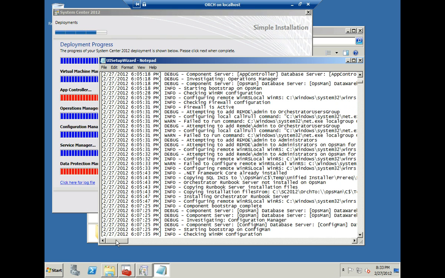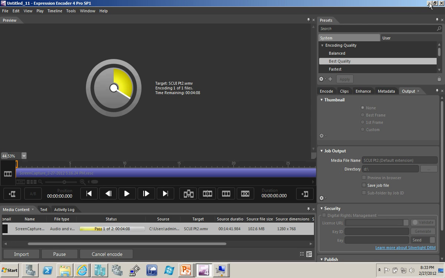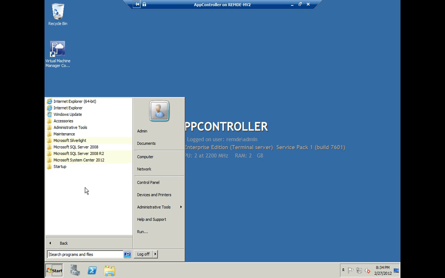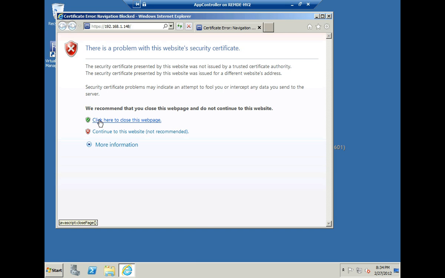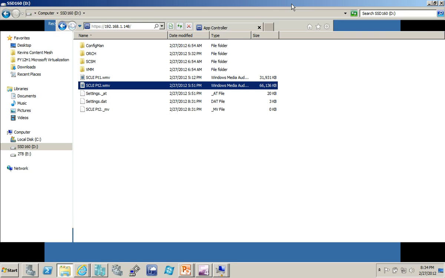One thing that's kind of interesting, though, after noticing the failure on the app controller, I actually looked at the machine itself. So I'm going to go to that app controller computer, and I noticed that it could be that some things were not removed, such as that runbook functionality that I talked about earlier, the fact that we're installing things using the runbook engine. So it probably didn't clean itself up properly. But I am able to open up the portal. Now I do have a security or a certificate issue that I need to resolve and set up certificates properly. But if I continue to that website, the first time that I did this, it asked me to install Silverlight, because this is a Silverlight control in this browser. But once I did that, I got in. So it looks to me as if App Controller is actually installed properly. So that's good news. And I may find the same on the Data Protection Manager server as well.